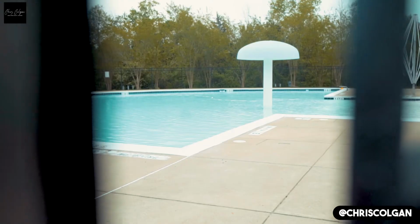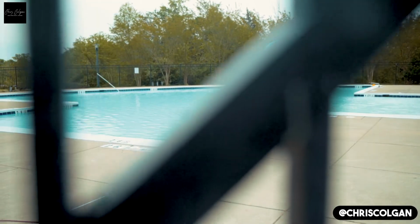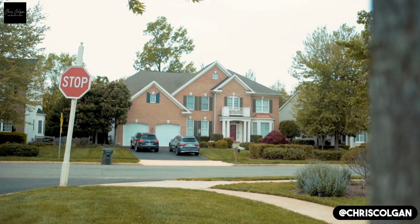All right, we are here at Victory Lakes, which is one of my favorite neighborhoods in Western Prince William County. It was built by Miller and Smith. Prices in here go anywhere from $400,000 all the way up to $900,000, from townhouses in the fours to some big, huge single families in the $900,000 range. One of the things I really like about this neighborhood is when Miller and Smith did it, the houses were really uniquely designed, which we're gonna show you guys some of. We're also gonna show you some of the neighborhood. So let's go check this out, come on.